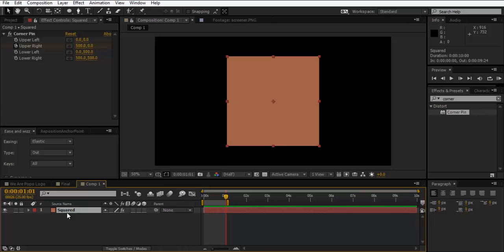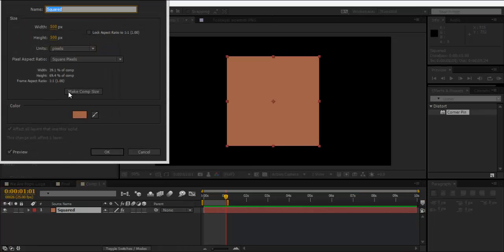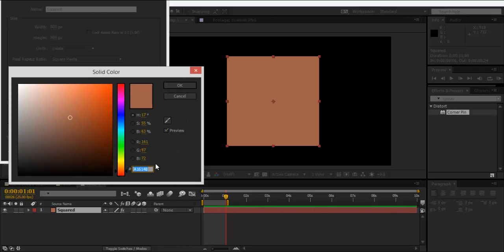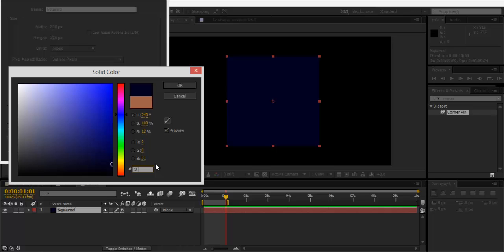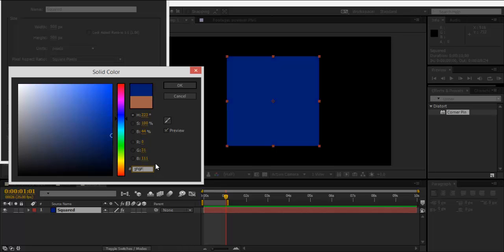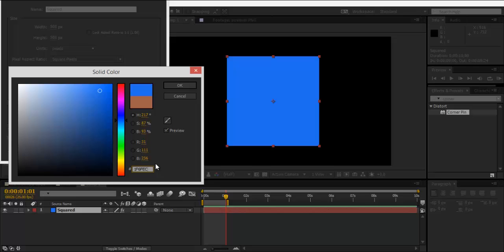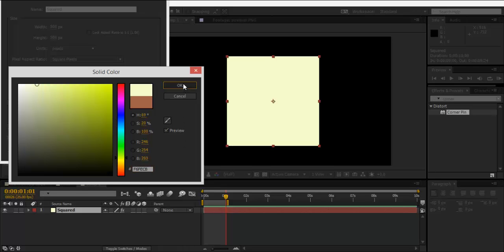For the first layer, I think what I've done... I can't even understand my own handwriting. Cool.